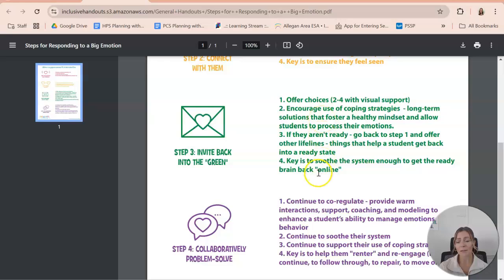So these are some strategies of ways to do that. We certainly don't want a student to become escalated and stay there and just trash a classroom or whatever the behaviors might be, of how the student is reacting due to that feeling. We want to support them and help them to come back into that green zone because they don't want to be there either. They don't want to be in the red zone or wherever they are. They truly desire, and their bodies desire, to become regulated too. Oftentimes they just don't know how, and they need us to help them.